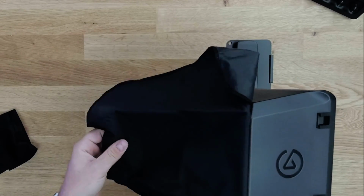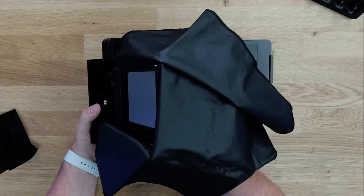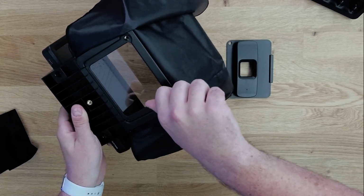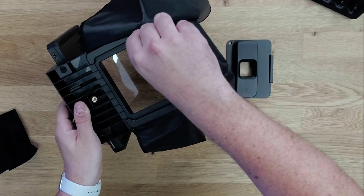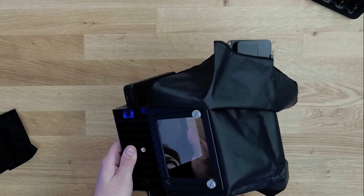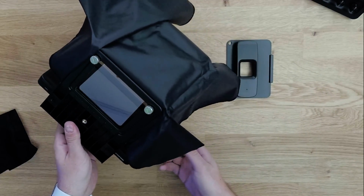There we go. Now you'll want to move the cloth over to the other side, like so, and then take the screws and screw those in again. And this provides just a large opening that practically any webcam can look through. Now this also applies for other cameras such as all-in-ones, or maybe you're using an action camera such as a GoPro. Or maybe like a handheld, like a hand cam. Those will all work with the universal backplate.